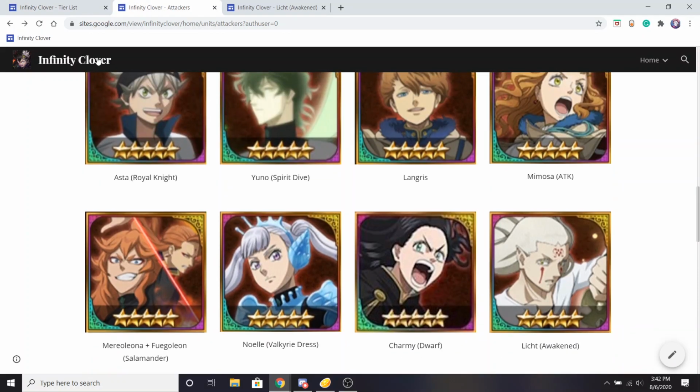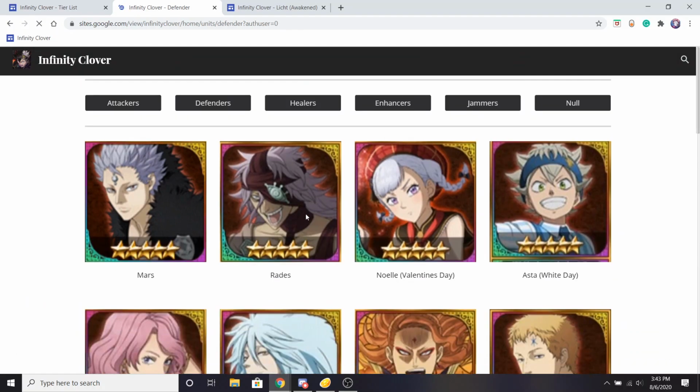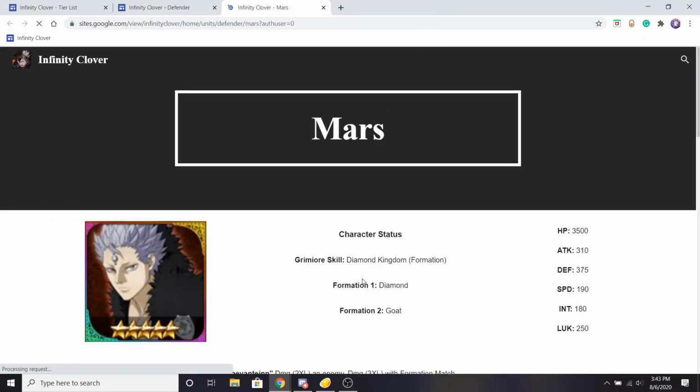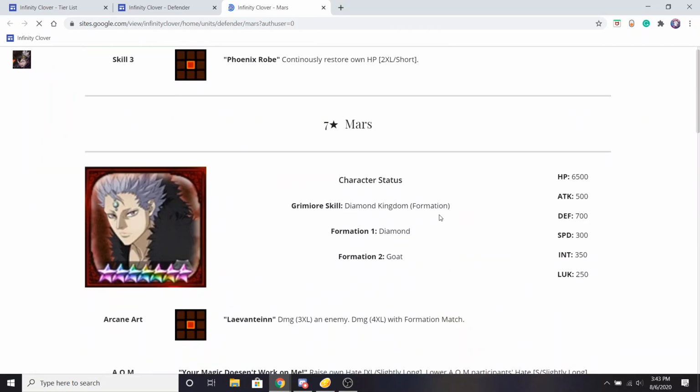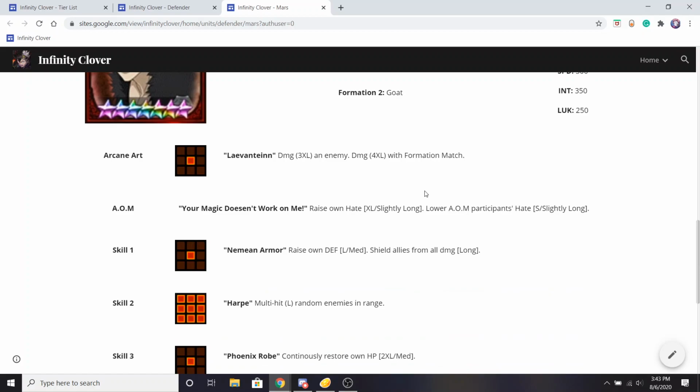Mars. Mars is mainly this low because of his skills. He probably has one of the best 6-star to 7-star stats, but his skills don't really help him that much. 6,000 HP, really good, 700 defense, really good. That rivals Spirit of Zephyr's defense. 300 speed, you don't really care about speed. 350 is wisdom / intelligence, pretty good. 500 attack, you don't really care about.